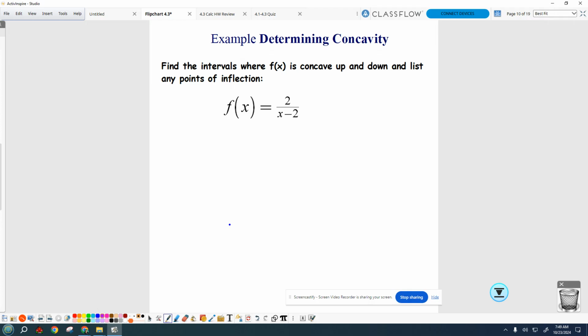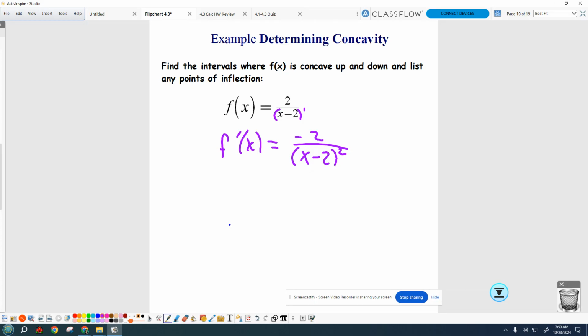Alright, here. First derivative, please don't do quotient rule. If you did quotient rule, please look up. Multiply by the power. What is the power on x minus 2? Negative 1. So multiply by the power, lower the power. So much easier than quotient rule. Please don't do quotient rule if there's just a constant. Okay, so that's my first derivative.